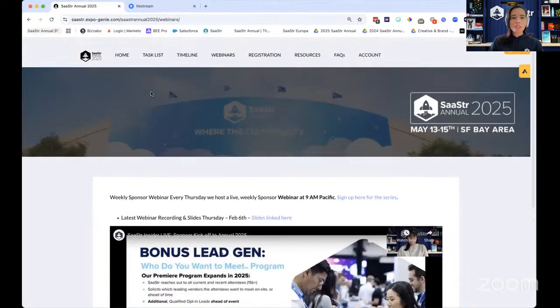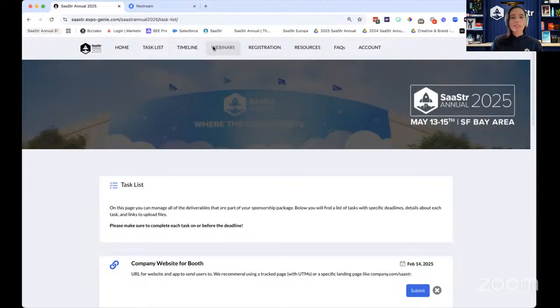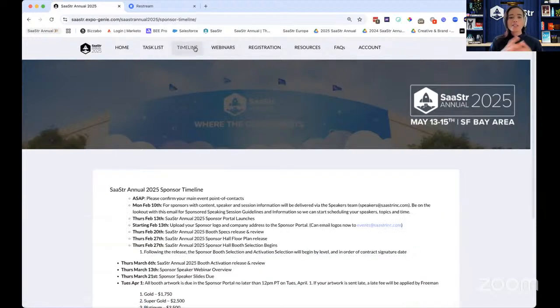Again, super straightforward. Hopefully this portal becomes easy for you guys to use and navigate. If you have any suggestions, you can let us know. But in future weeks, you'll get things that follow along our timeline. So next week will be boost specs. The week after will be the floor plan. The week after we'll add activations. And then we'll just keep adding to our FAQs.